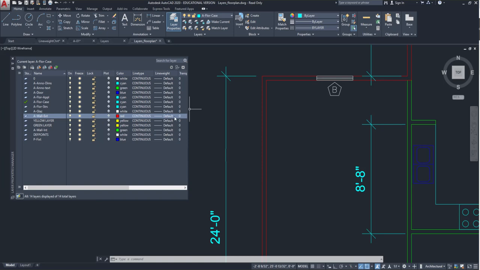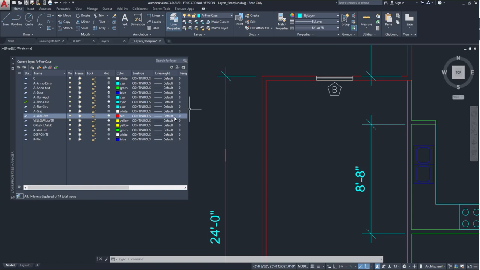I talked about how in the very beginning of AutoCAD, when we started this class, that AutoCAD is a very generic software actually, right? We are able to open it up, and a lot of very different disciplines are able to use this software, right? And the reason we're able to do that is because we can customize it to whatever discipline we're working with, right? So what that also translates into is that we can customize our line weights per discipline, right?